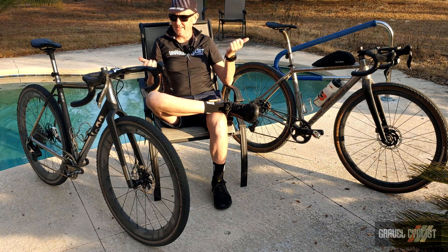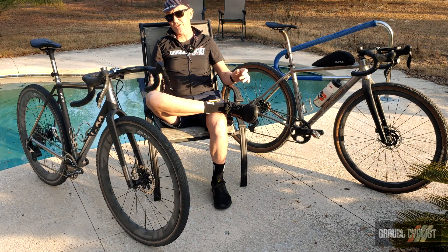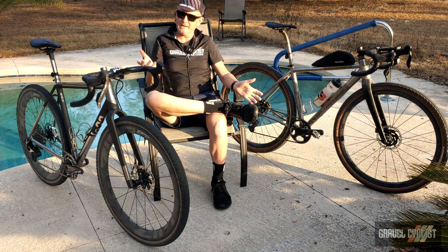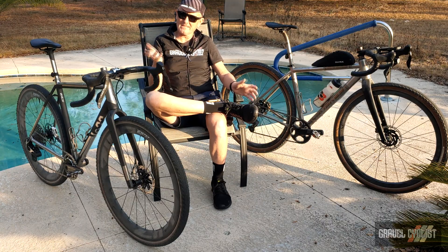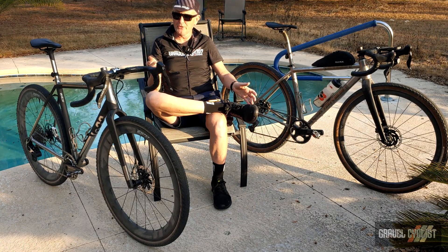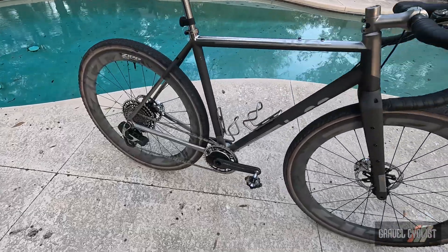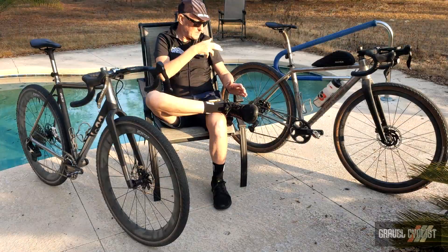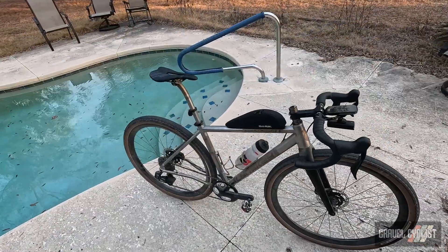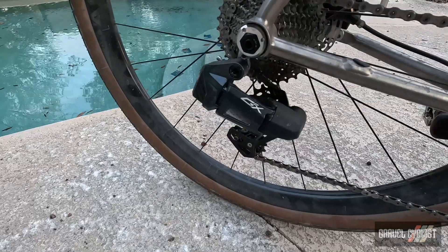What is UDH and specifically what does it mean on a gravel bike? The UDH standard was developed by SRAM and it's been in play for a couple of years, mostly on the mountain bike side of things. However, we are seeing this standard transition across to gravel bikes and road bikes. This is the Number 22 Bicycles Drifter Adventure — review coming later — fitted with a UDH mount for its rear derailleur, and this bike on my left is a Linsky GR300, which is fitted with a traditional derailleur hanger, one many of you will be familiar with.